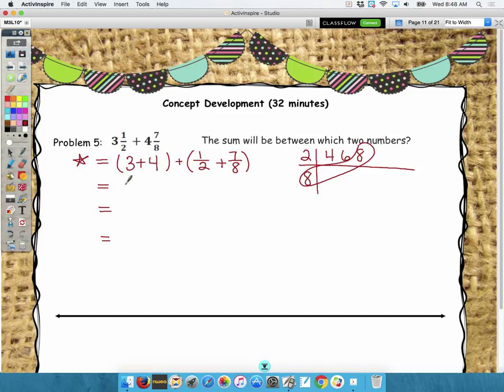Okay? So 3 plus 4, what is it? And we're going to make like units. And we're going to use 8. Or 8s.